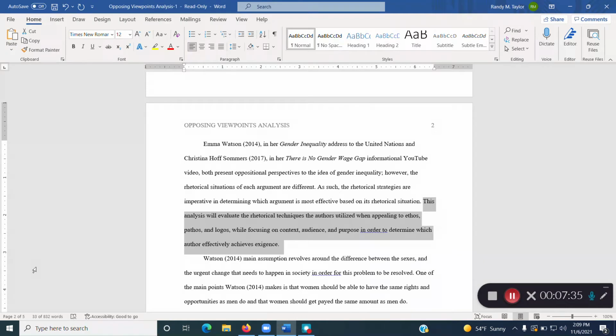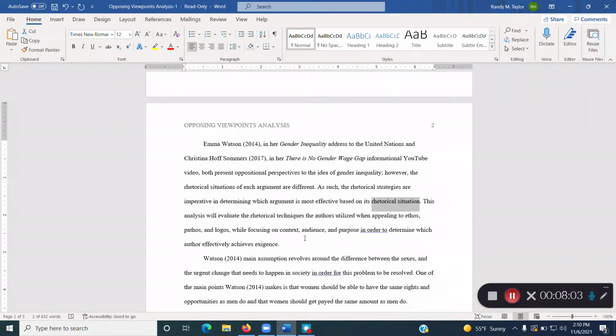And so you'll notice I use the word rhetorical a lot here because that is an academic term. When we say rhetorical strategies, we are referring to ethos, pathos, and logos. Those are all strategies of rhetoric that people use to persuade or employ in arguments to achieve their purpose. The rhetorical situation, as I stated here, is simply: what is the argument situation? Where is the argument?